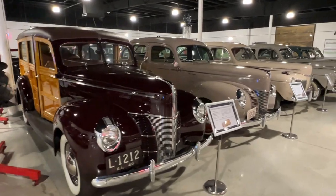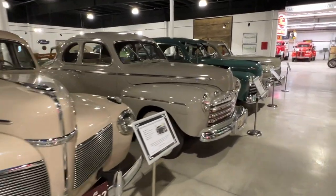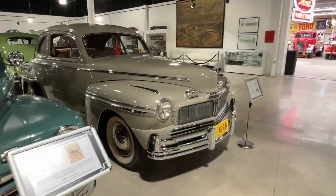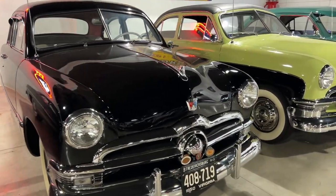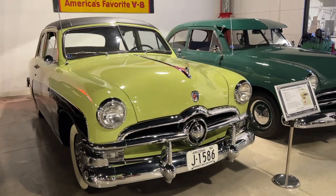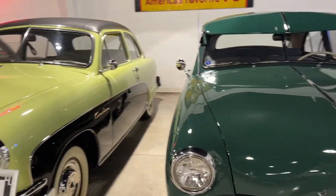In addition to the racing and hot rod section, there's a huge display of awesome cars and trucks here at the museum, and it ranges from 1932, which is when the flathead Ford V8 came out, and goes to 1953, which was the last year you could get a flathead V8 in a passenger car. Lots of cool stuff in here, including some Mercurys. Here we've got a nice line of the '49 to '53 Fords, including a really, really slick Crestliner — you don't see very many Crestliners out there — and just a plain Jane '49 to '50 Ford. These cars made great hot rods back in the day, and also made really cool customs.